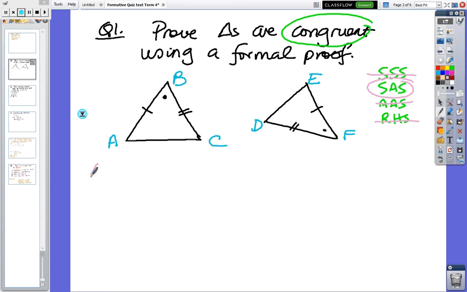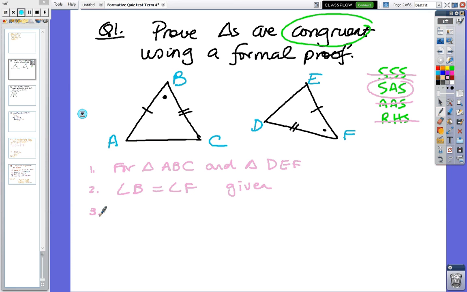Okay, so angle B equals angle F. And why is it the same? Because they gave it to you in the diagram, so that's a given. Also, the first line is to introduce the triangles. So for the first line: for triangle ABC and triangle DEF, then we do angle B equals angle F, given. So there's a 5-line proof.